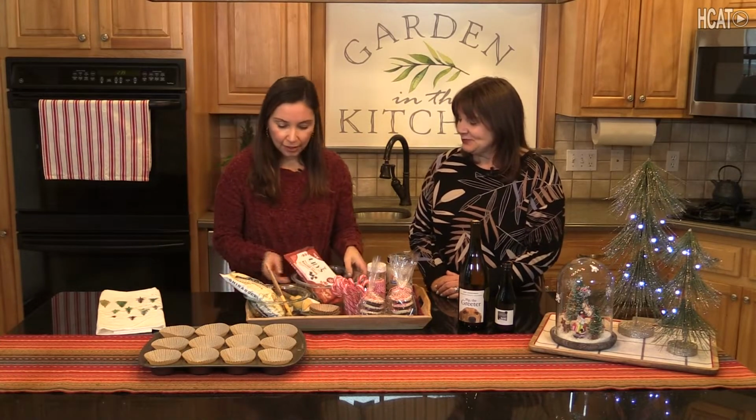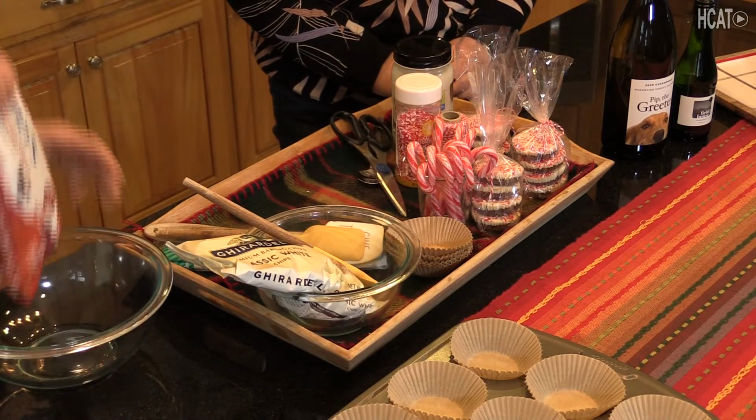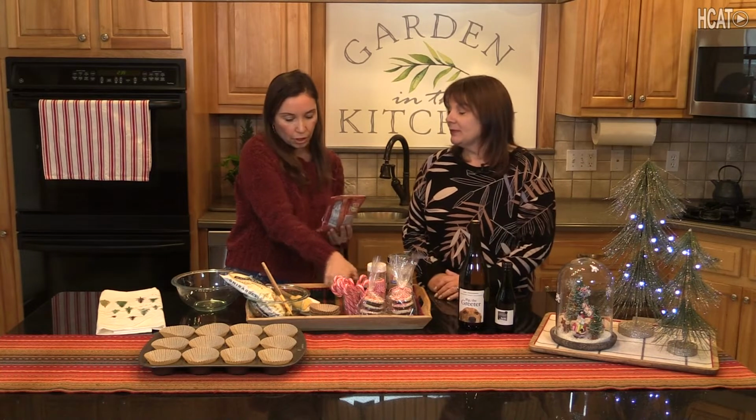So I've got two bowls here, and we're just going to pour our chocolate chips. This bag is 9 ounces. What I find is that we don't end up using all of the 9 ounces of chocolate. You can make them a little thicker, but the thicker you make them, the harder they are to eat. So I don't recommend making a super thick bar.